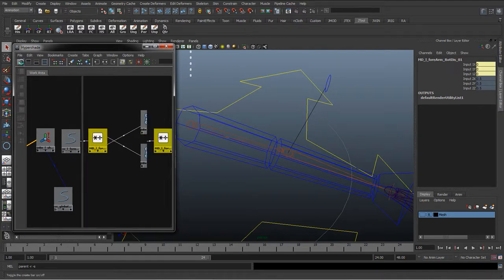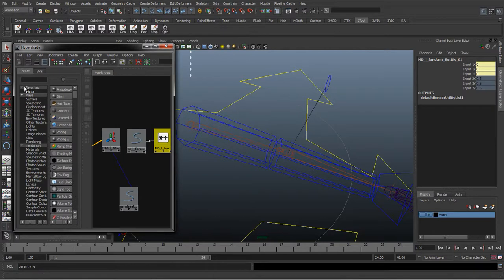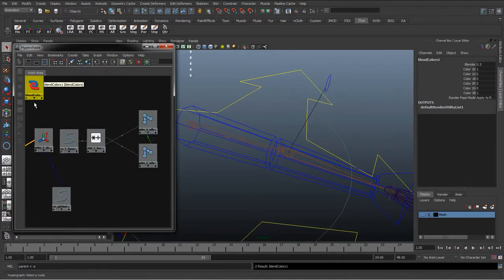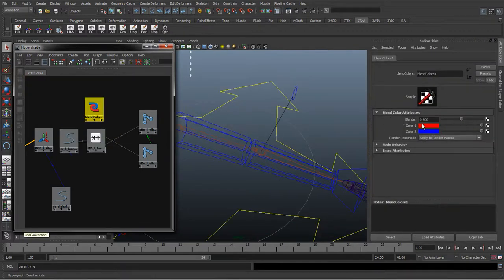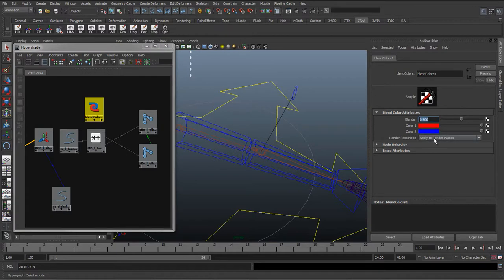So to do that, if I click the creation bar and search for blend, you can see a blend color node. And again, these are all sort of shader nodes, so it's like blend color. It seems like it's to do with something with color, but if we double click on that, what it actually is, is it's got a blender attribute and two colors. And like what we said before, color is RGB. So RGB is just three values. So those three values can be anything really.